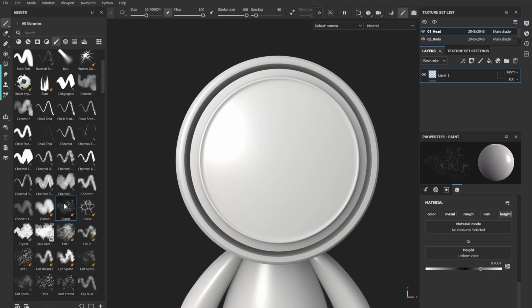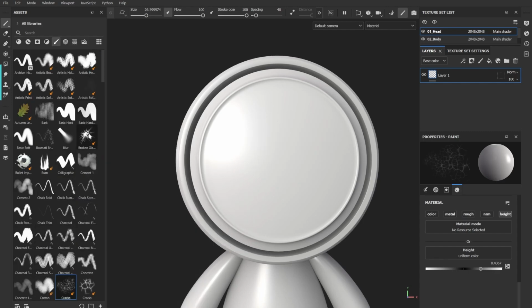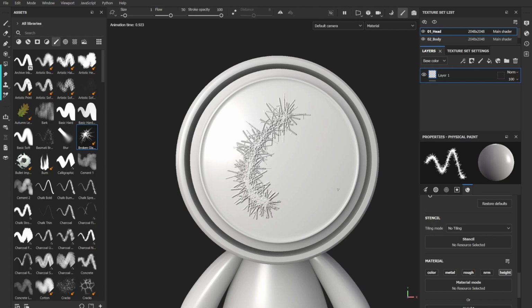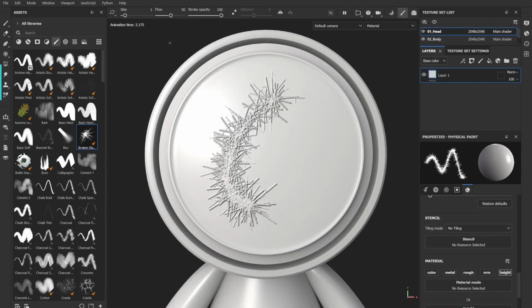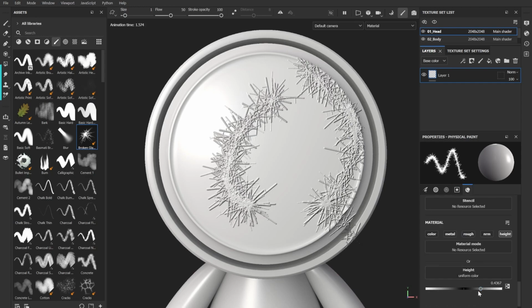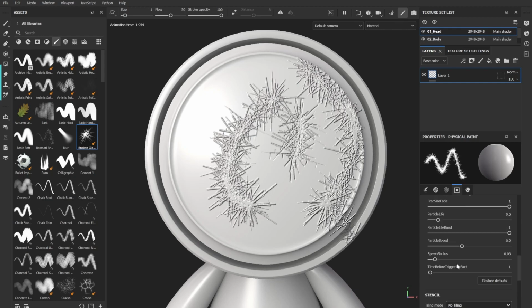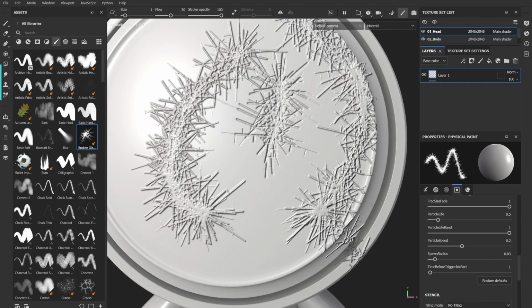But there's some like cracks, like smaller cracks, and broken glass. So some of them will do a simulation, and the cracking will move around and do it more randomized.